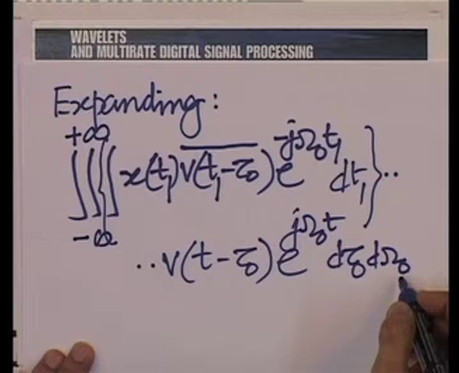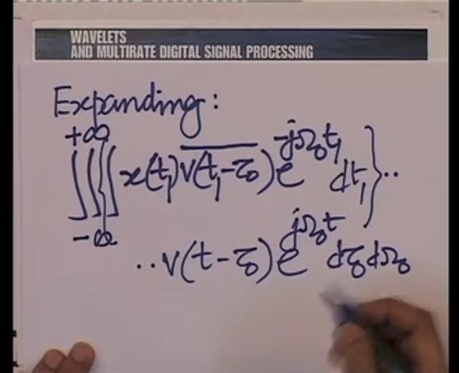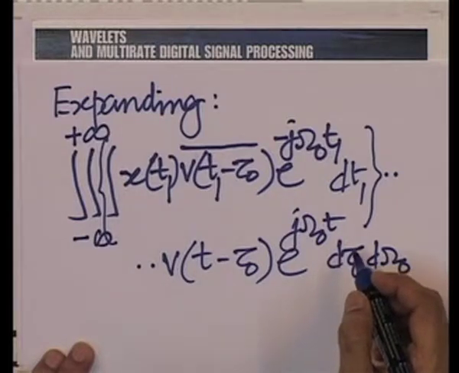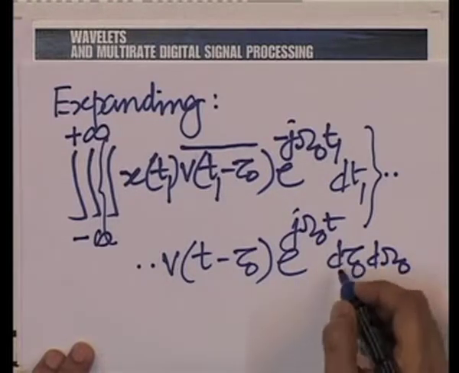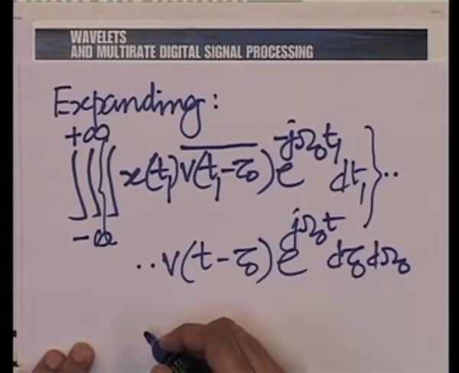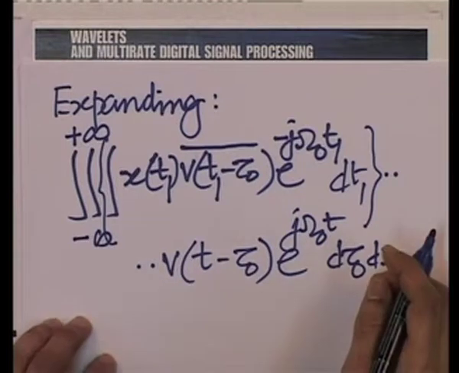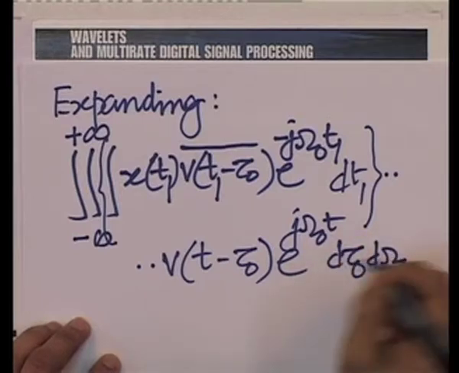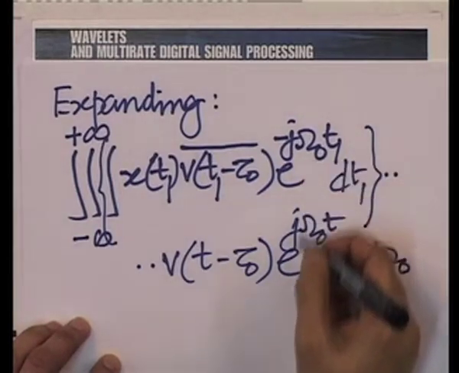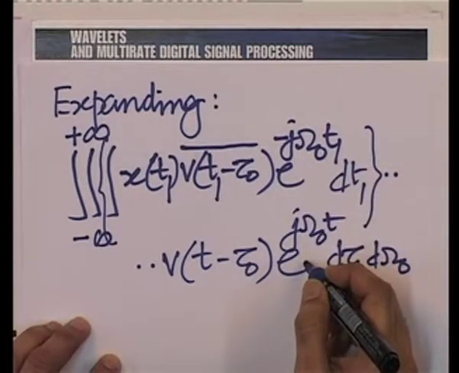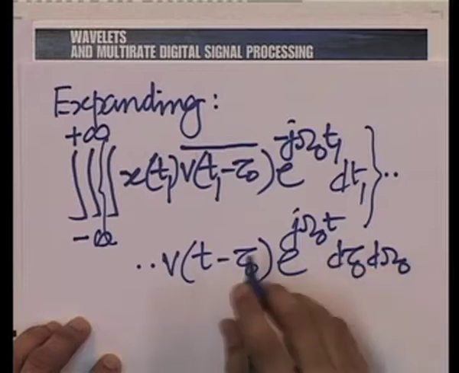Let us first look at this integral. We should take one integral at a time. So, it will be easier to evaluate the integral on tau naught on omega naught first, and then take up the integral on t1 and so on. So, here let us consider the integral on omega naught, because that is the easiest one to deal with. After all, there are only these two terms that depend upon omega naught, and therefore, they would be dispensed off first.